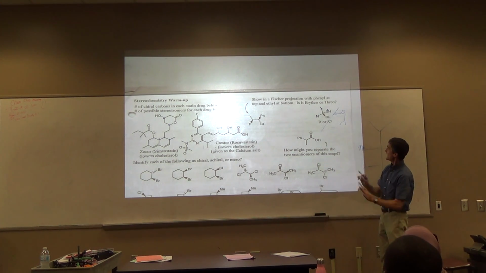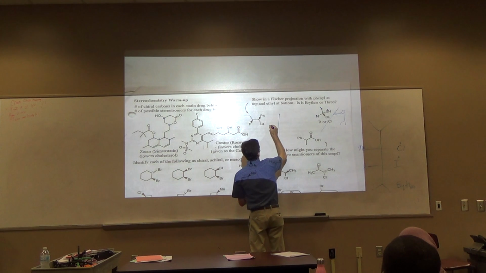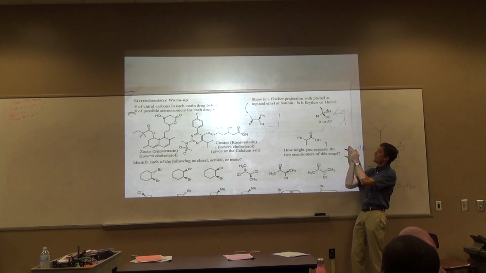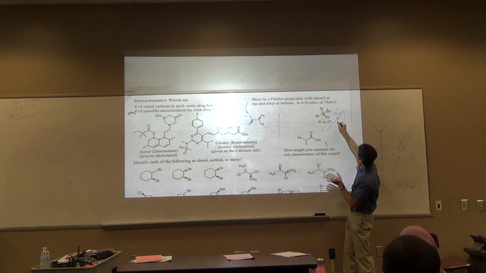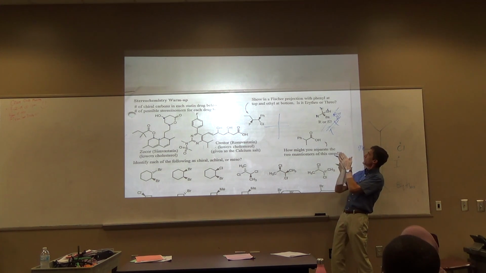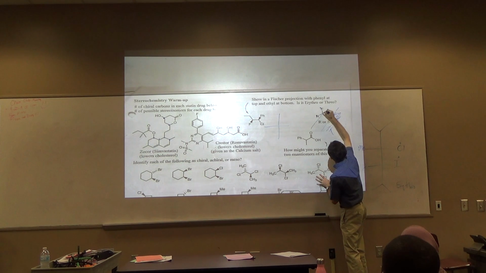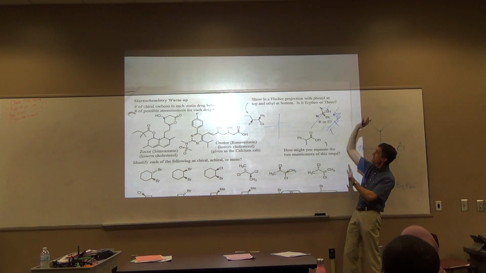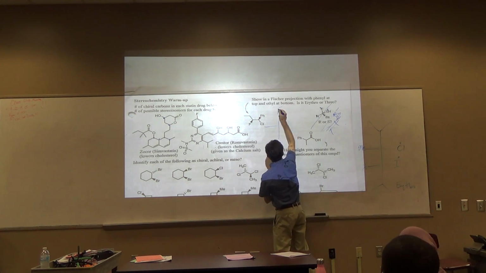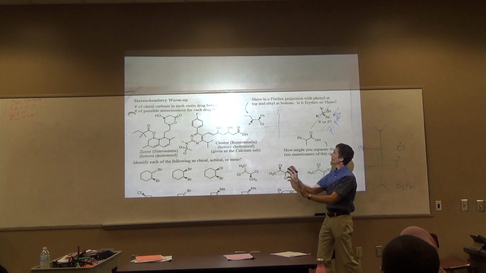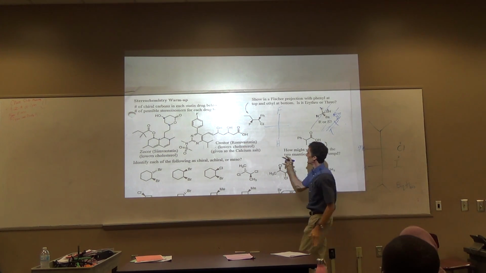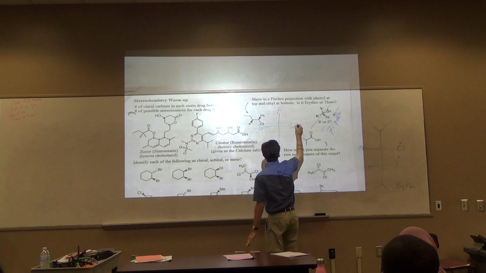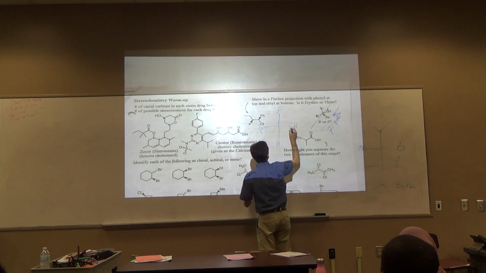Basically, if I'm looking at it like that, I can draw a Fischer projection. Because I've got one phenyl carbon, if I'm over here, I want to lean like this. Here's the board right through here. The F is at the top, but it's going away from me. H is at the bottom and is slightly going away from me. If I'm over here, is the bromine on my right or left? It's on the left, and the SH is over here. There it is in a Fischer projection. 1, 2, 3.